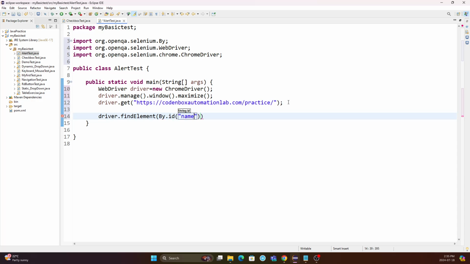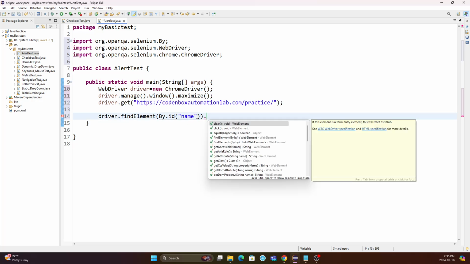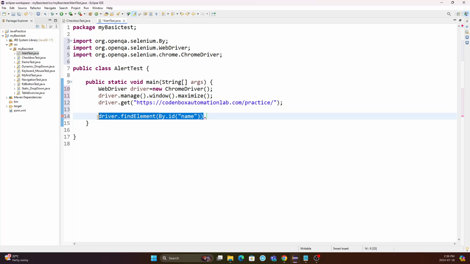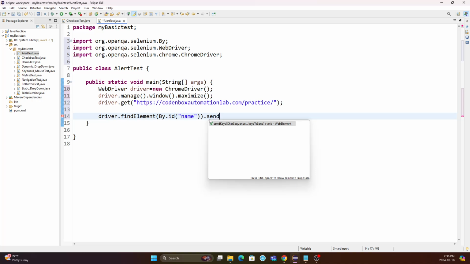Paste the value of the ID name. This is the locator for the text field, so we want to enter something, a name. To enter, sendKeys, let's put a name, or say hi.